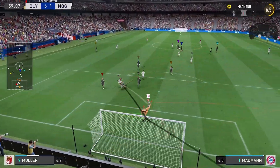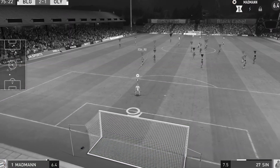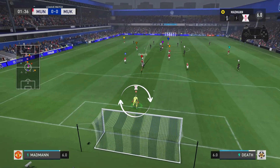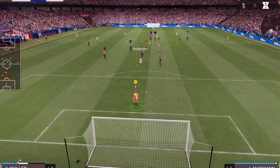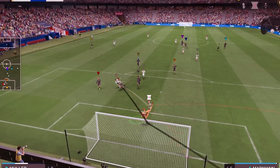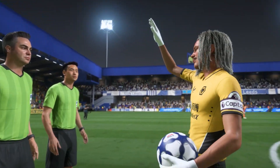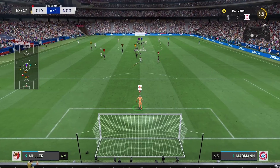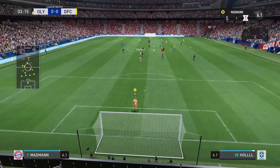The second situation is more of a 1v1 — no gap in the defense, strictly you and the opposition. I'm not talking about rushing out; that's a separate video. I'm talking about if you decide to stay in your six yard box and predict the shot. One of my favorite things is pretending I'm going to rush out and then quickly moving back — it helps put them off their game and draw out a shot when the opposition is further away.